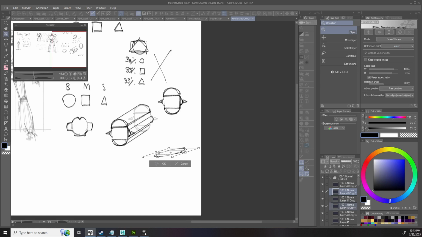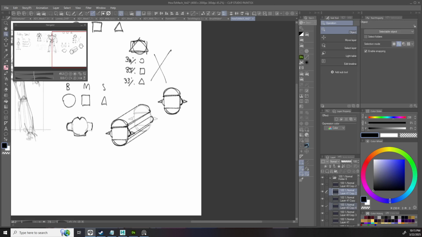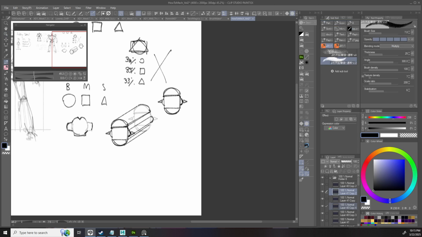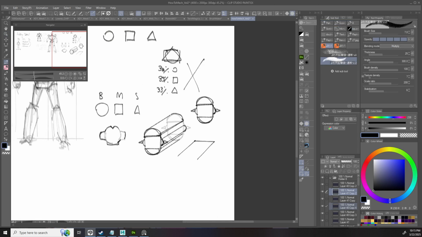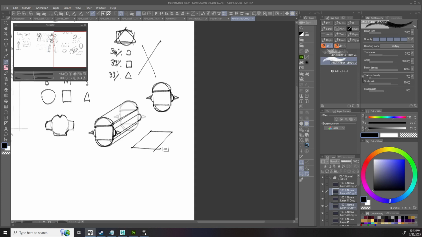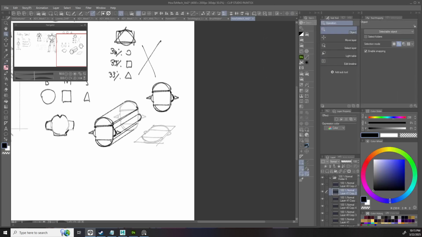transform it like so. But if you want a challenge, I would definitely recommend starting with, unfortunately, even if you didn't pick a square as your primary shape, you should always start with a box because you can construct everything from a box. So let's say I can construct this as a flat plane. And now I'm gonna lighten it.